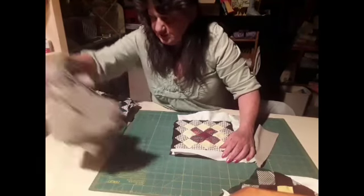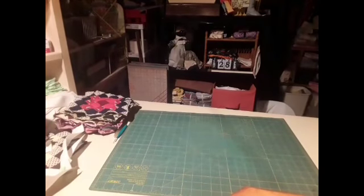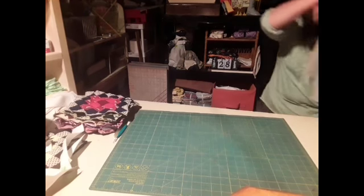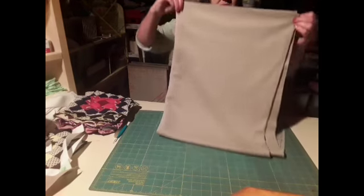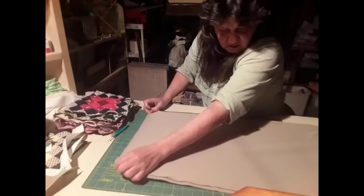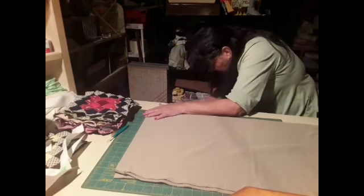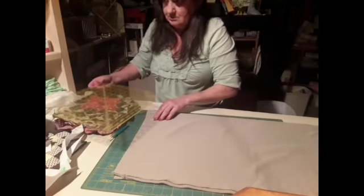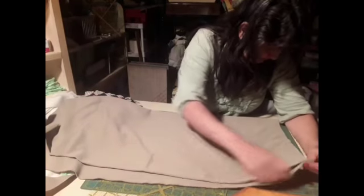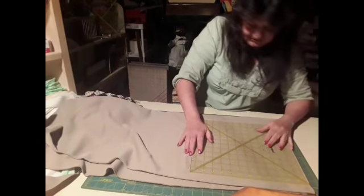So what I'm going to do is put them up there, but I'm going to cut these bigger. I can always trim them down. For right now, I'm going to use that one. Alright, I got it on the wrong way. I'm going to make sure I get the corners, those right there. And I think those other ones will work just fine.